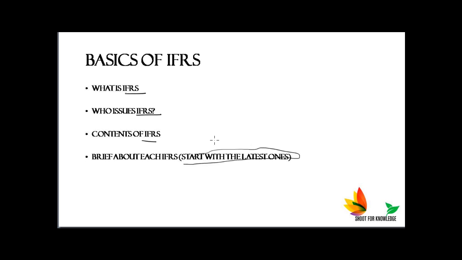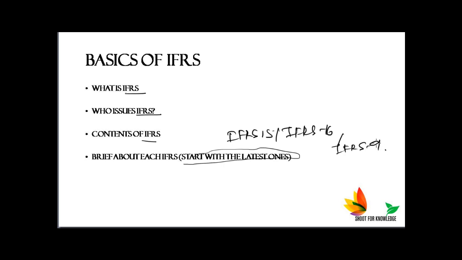My major focus at the beginning will be on the latest standards. The latest standards are IFRS 15, which deals with revenue from contracts with customers; IFRS 16, which deals with leases; and IFRS 9, which deals with financial instruments. These are not small standards — they are substantial standards bringing very significant changes in accounting and reporting requirements. We will discuss these in the later part of the video.